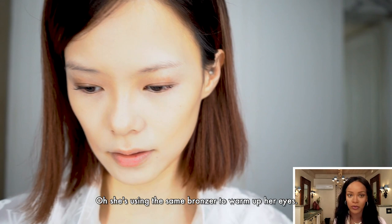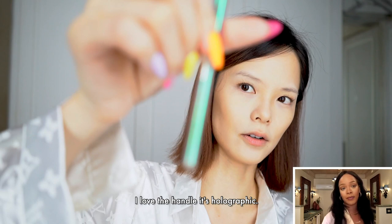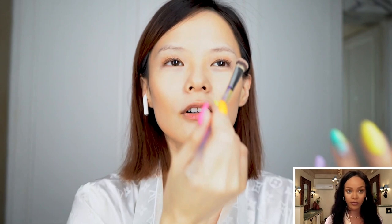Okay, I'm gonna use this brush that I have from It Cosmetics, the Heavenly Luxe Shadow Brush. Looks like this. I love the handle, it's holographic. I just realized she already has her eyebrows done, so we probably should do this after. Okay, let's go.